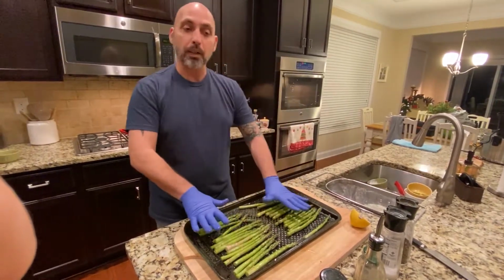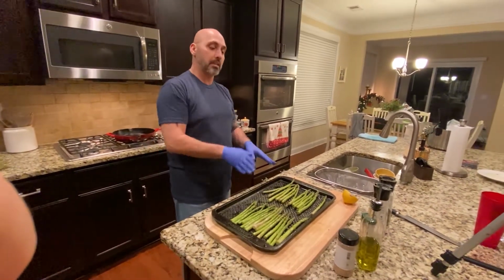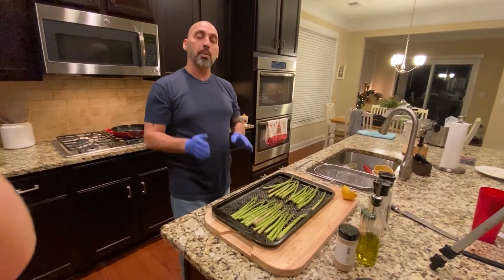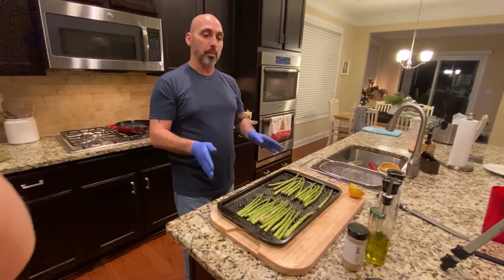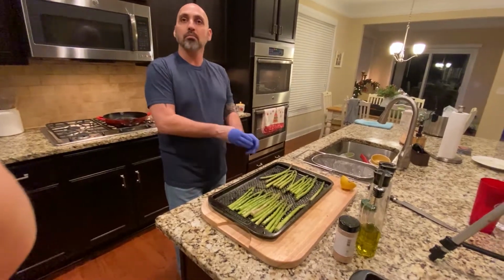All right, that's really it for the asparagus. So crab cakes and asparagus are just about ready to go in the oven. The crab cakes take a little longer, so we're going to get ready and pop those in. And probably when they're at the halfway point, we'll go ahead and add the asparagus into this.